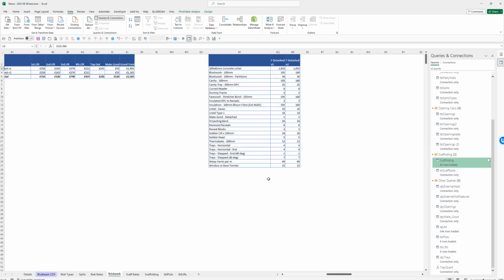Okay, back over here. Let's refresh all, update it, pull in the data again. You can see it's working over here. Just updating the last few bits. Okay, we're done. So I'll come over here again and refresh this table. That looks a bit better. You've got 3 meters of lintels instead of several thousand meters.